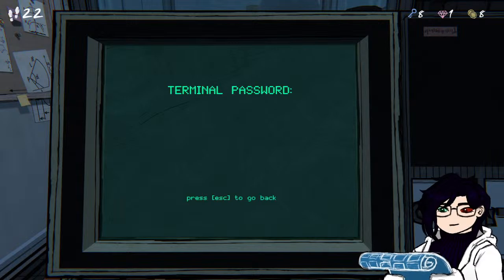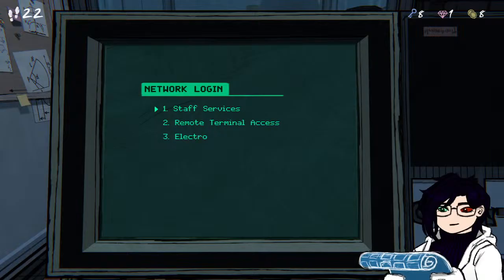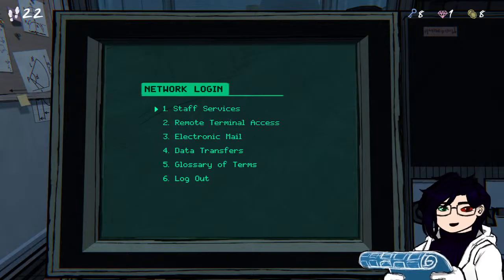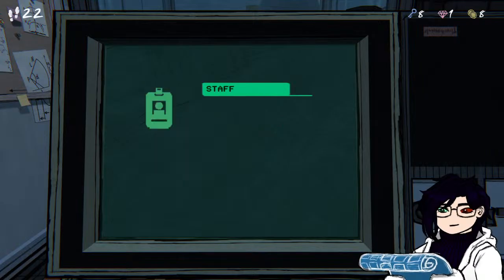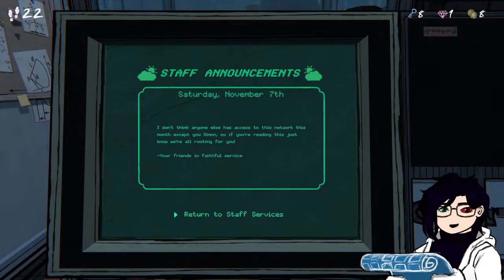Login network. Let's see. Swan Song. I've accidentally hit caps lock at some point. Connecting to network. Staff services. Staff announcements.